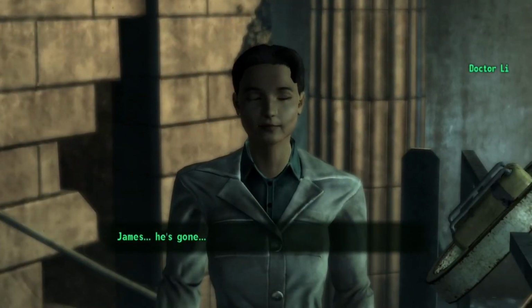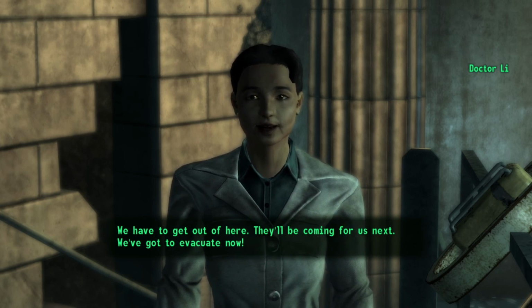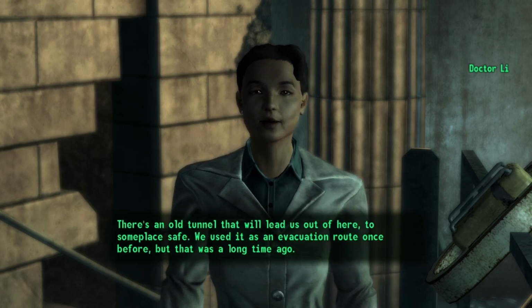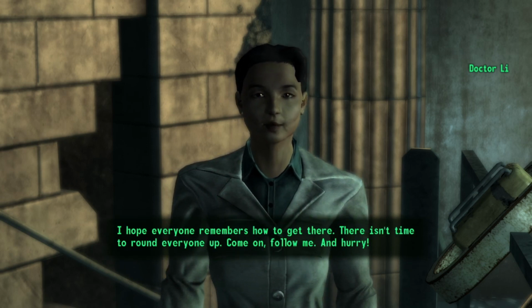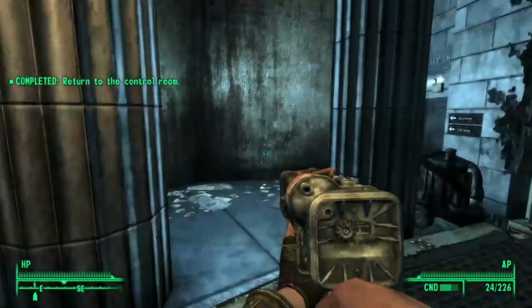James. He's gone. We have to get out of here. They'll be coming for us next. We've got to evacuate now. There's an old tunnel that will lead us out of here to someplace safe. We used it as an evacuation route once before, but that was a long time ago. I hope everyone remembers how to get there. We just got him back.